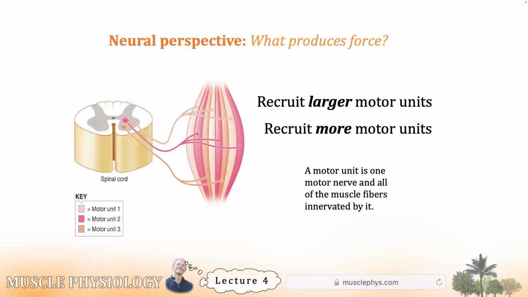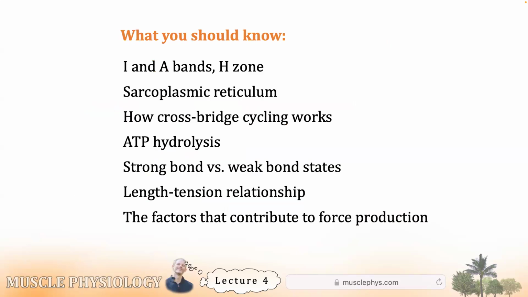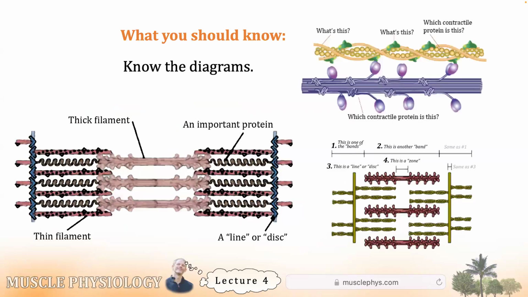Coming up in the next lecture, we'll start looking at the nervous system's control over skeletal muscle. But for this lecture, here's what you should know. It's not just definitions of the vocabulary, but how things work. Make sure you can understand how these things work too. And then lastly, you should be able to label diagrams. This tends to be a little bit easier than understanding functions and processes, but be able to label diagrams as well. And that's it for this lecture.